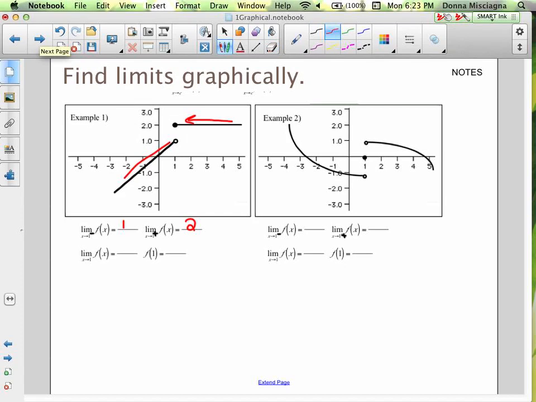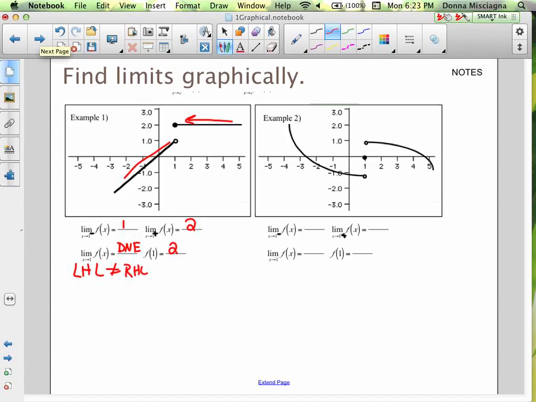So here, this limit does not exist because the left-hand limit does not equal the right-hand limit. Right? They're not the same. So unless those two limits, as we come from the left and from the right, are the same, our limit is not going to exist. How about f of 1? Right? That does exist. When x is 1, the value of the function is 2. So here the limit does not exist, but the value of the function does. All right, so let's take a look at the next one.